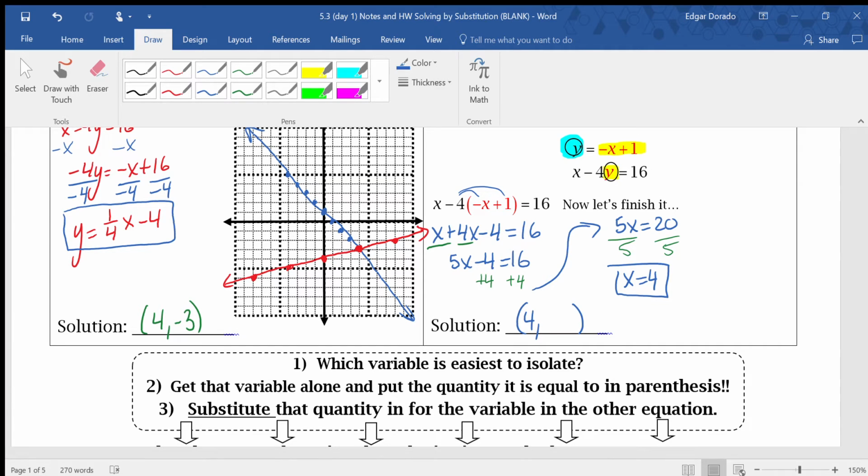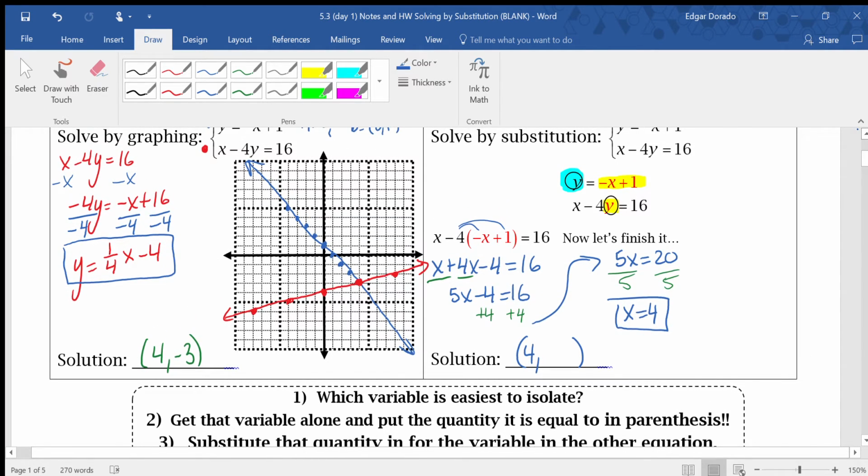And if you guys can already tell from the previous answer that we got when we graphed it, we also had a 4 for our x value. So now what we're going to do is take that 4 as our x value and substitute it back into one of the equations in our system and see what our y value will be. And if we are agreeing that both graphing and substitution will give us the same answer, then we should see -3 as our y value when I substitute that back into an equation. So let's go ahead and figure that out. Let's go ahead and try it.